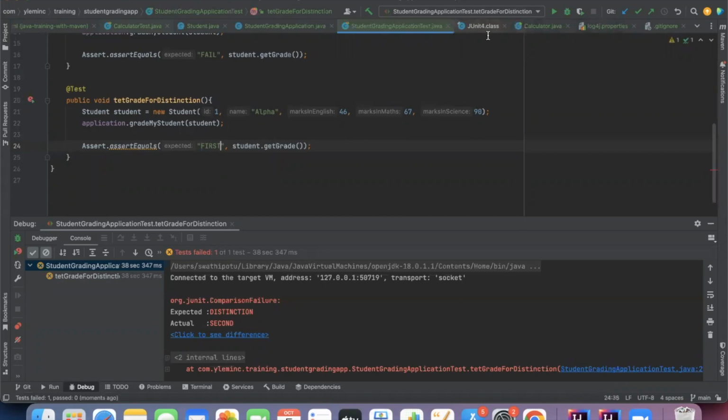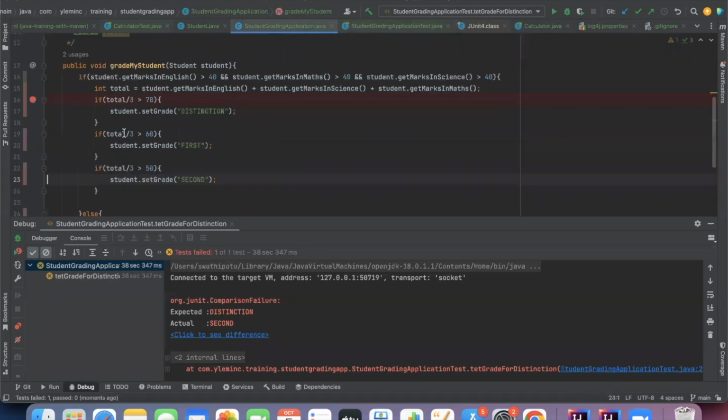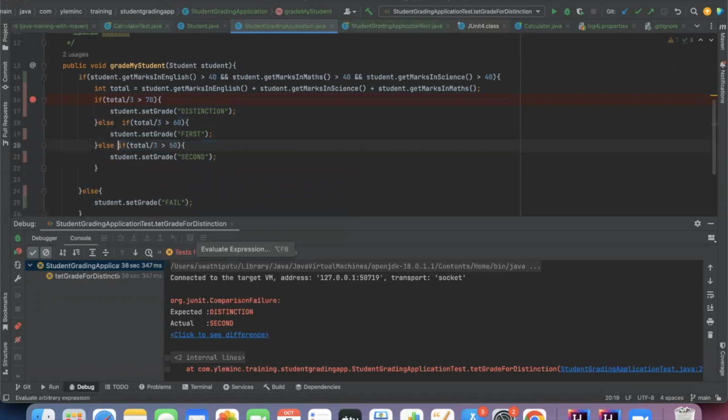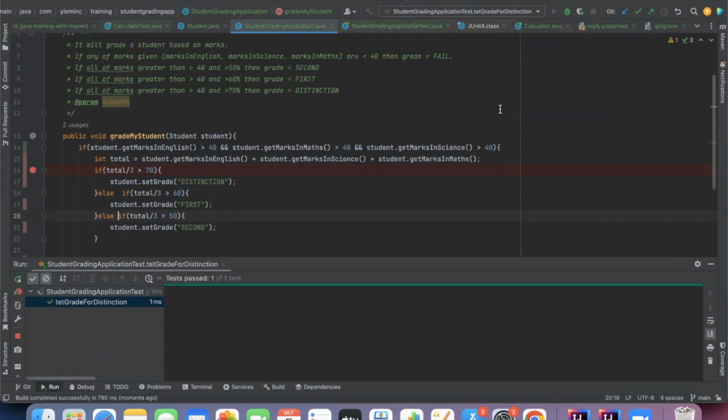Why? Because you made a mistake here. It should be else blocks. I intentionally wrote it this way so that we can now fix this one. Now this maybe will work.